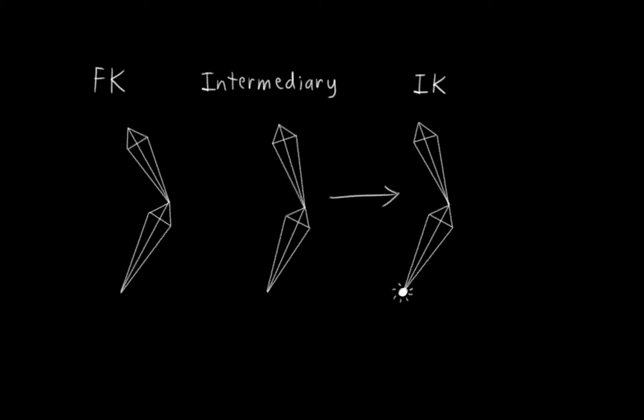Fortunately, this is an easy fix. All we have to do is introduce a third bone chain. The idea is that we have the FK rig on one side, and the IK rig on the other, and then we have a third bone chain in the middle that switches between copying the FK rig and the IK rig. The character will then follow this third bone chain. This way we can think about the FK and IK rigs completely separately, and we can then deal with how to construct a bone chain that can copy both as a separate problem.